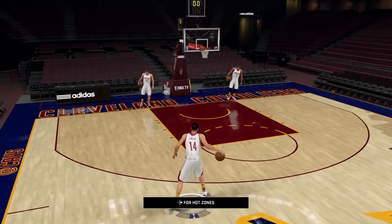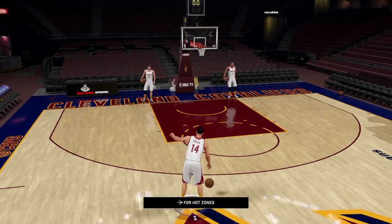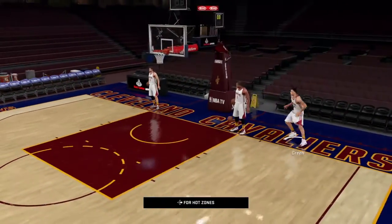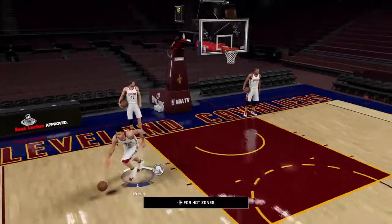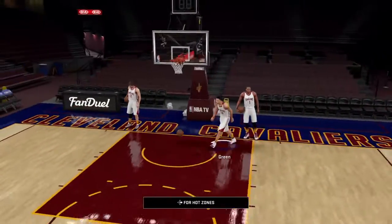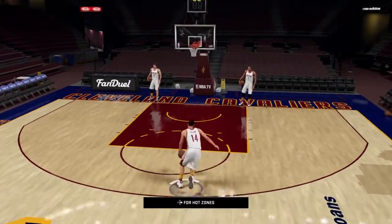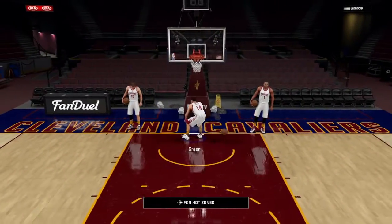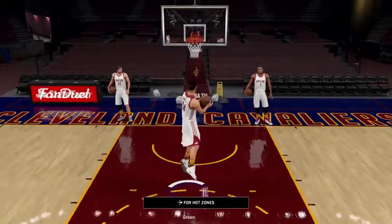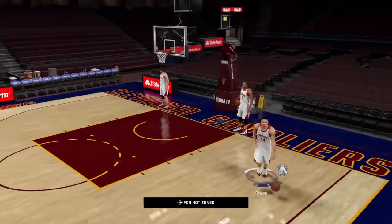Say I'm on a fast break with LeBron and KD is coming from the right side, I'm gonna go ahead with the left hand dunk to protect that side from KD blocking it. So it's always useful depending on your situation to think fast and use a different dunk. And then that one dunk that everybody loves to do, boom, flashy dunk. Hold it straight back, turbo, right stick back, straight flashy dunk. I love doing flashy dunks.